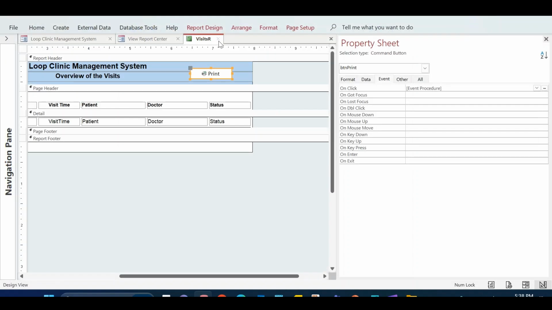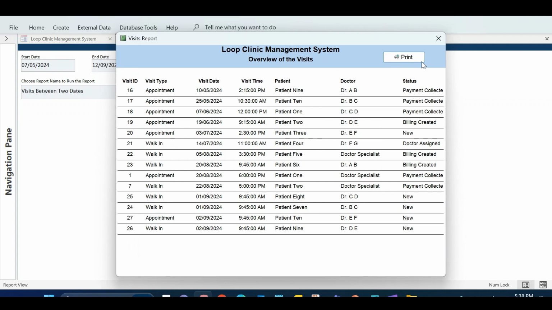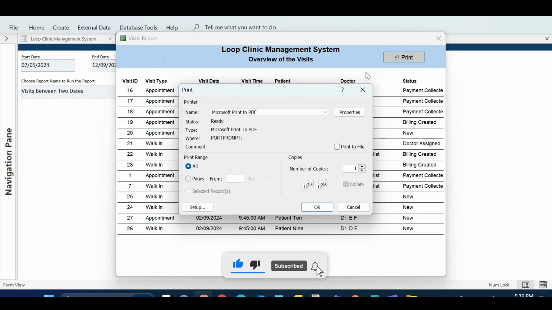So we'll close that. And now if we go ahead and run this report, and we click on print, this is the dialog that appears. So if your printer is mapped to your computer, you will definitely see the address or the IP address or printer name of the printer. And you can then actually go ahead and print the report. Right now, either you can convert it into PDF or you can cancel it.